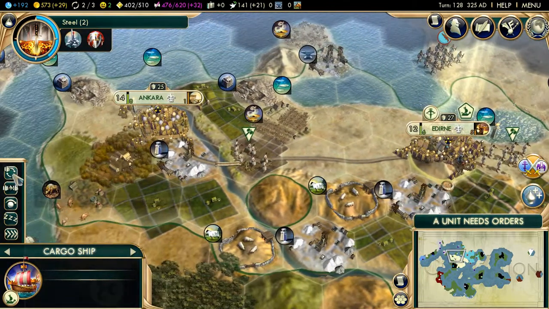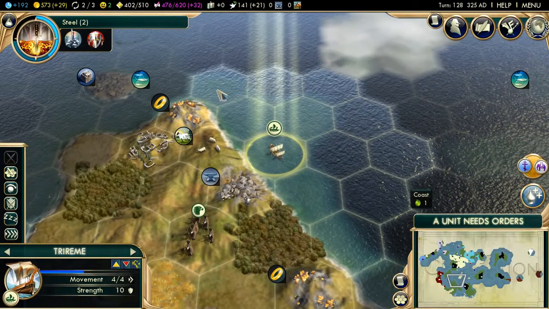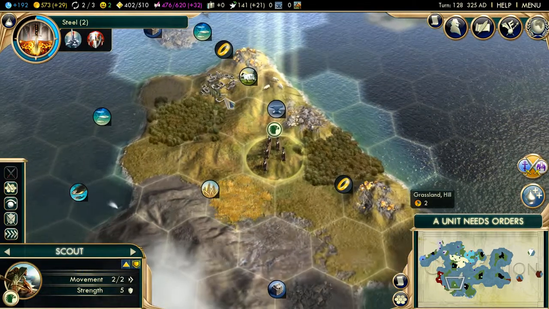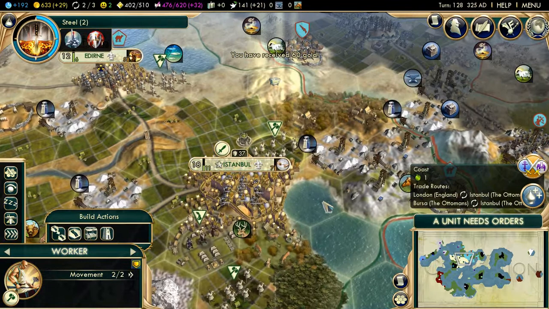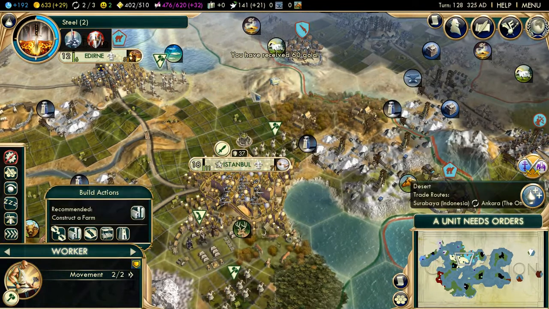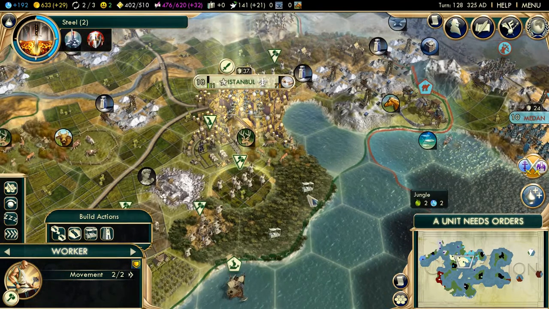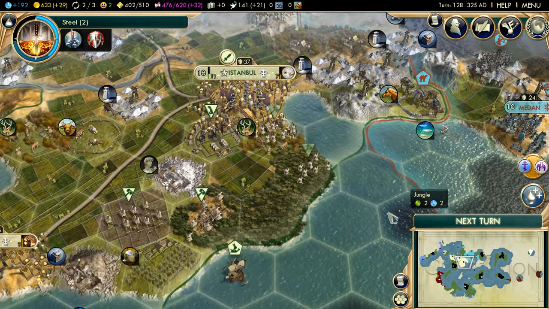Cargo ship. Yeah, I want to continue to Ankara. That seems to be a good way of doing things. Grab a ruin on turn 128. Hey, we got some gold. That's nice. You go there. That was your task. You can go there. You can go there.